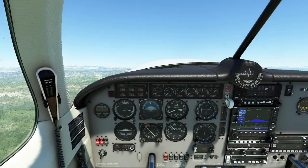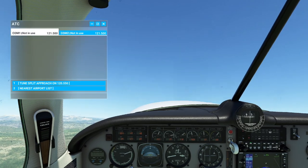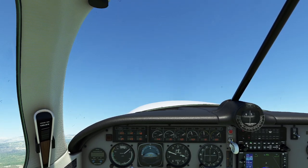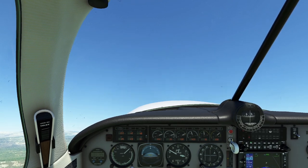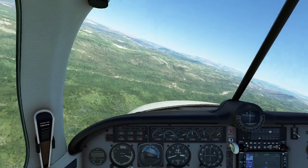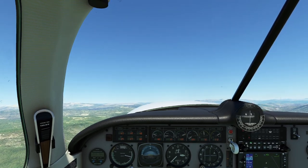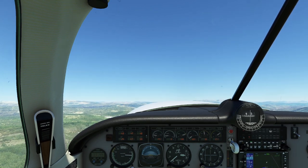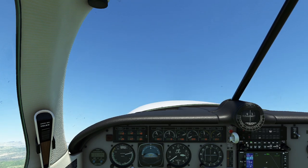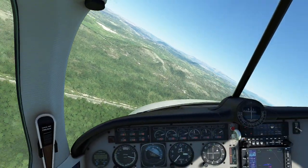I'd fly it very slow in that configuration, then throw it into landing configuration and fly at the same kind of condition to feel what looks different. With full flaps, we stalled at a lower airspeed — and there's the secondary stall, same sudden drop but at a lower speed. The secondary stall is very distinctive, always to the left. From that quick set of maneuvers with different flap levels, I can already tell there's a pretty significant difference between full flaps and no flaps.